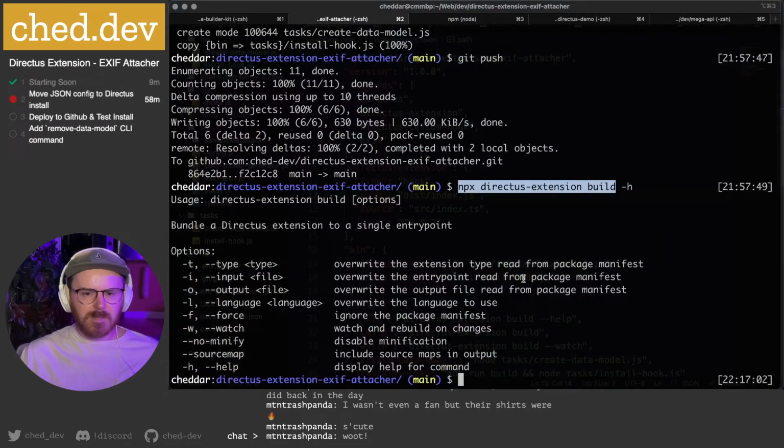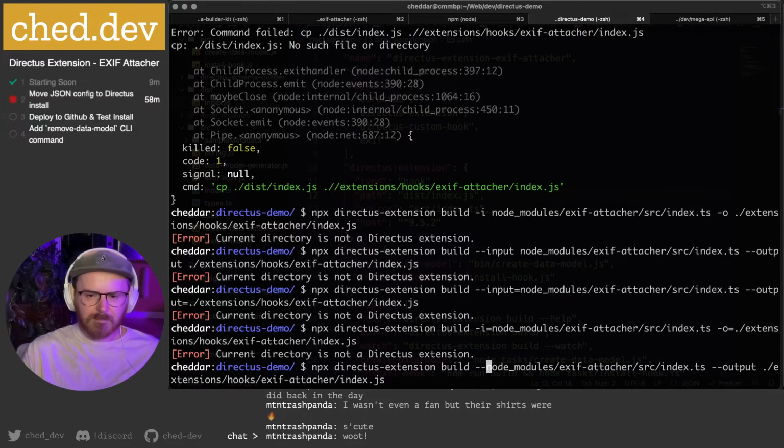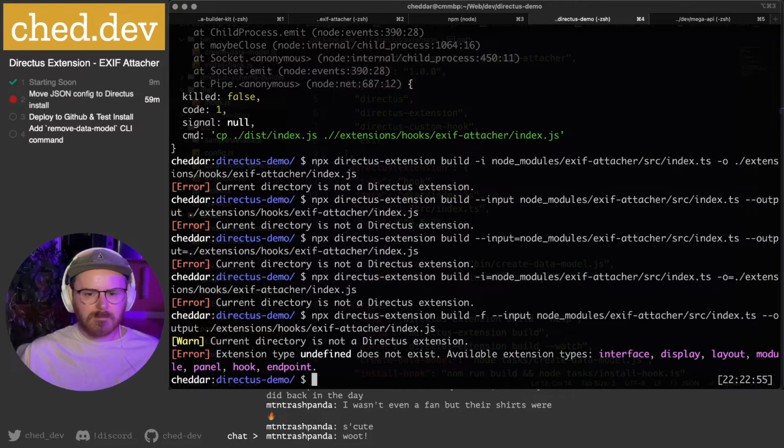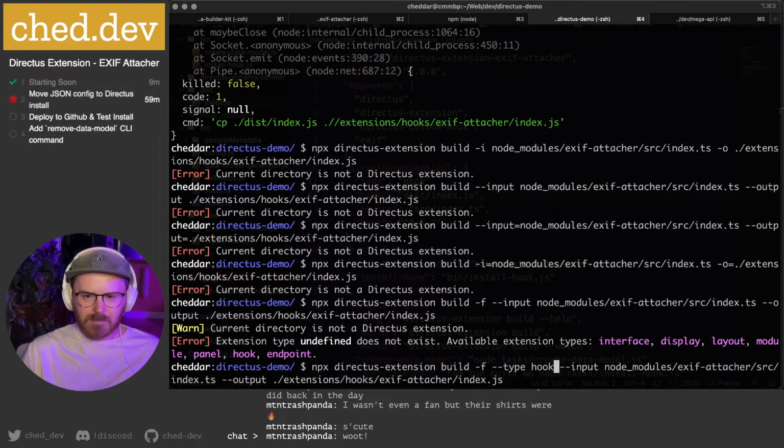Okay, so maybe I can do a force with it. Need to do a type too. Type is a hook.